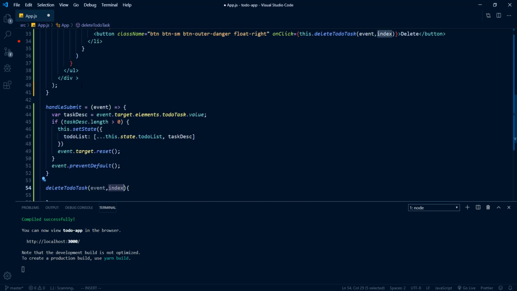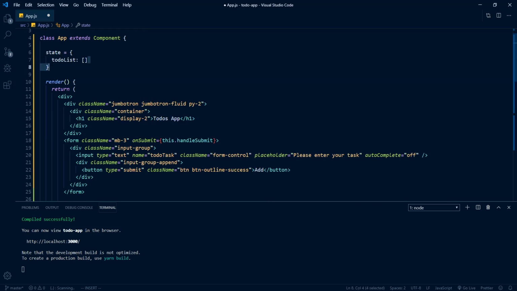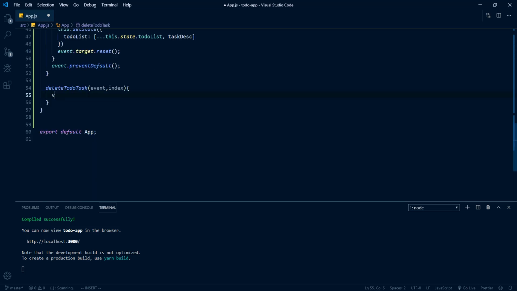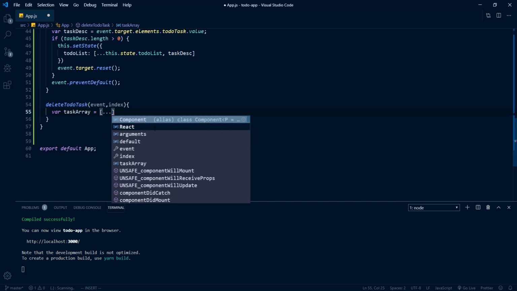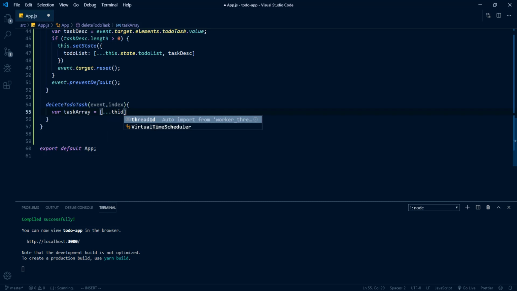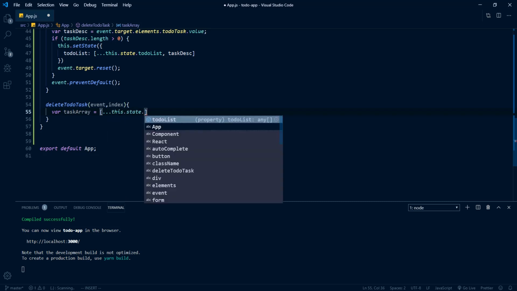Since this array toDoList inside the state is immutable, we can't directly delete the item. So we will copy the array like this. taskArray is equal to, in order to copy the array we can use this spread syntax from JavaScript, this.state.toDoList.